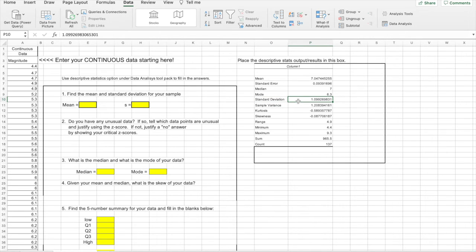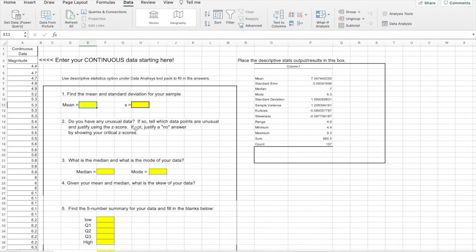It automatically gives me the population standard deviation, but that's okay. We're just going to use that. The rest of it, kurtosis and skewness, we're not using that right now. We're also not using variance. We don't care about that, so we're not using those right now. Same with standard error. We'll talk about that in later weeks, what standard error means, but this is all the pretty stuff.